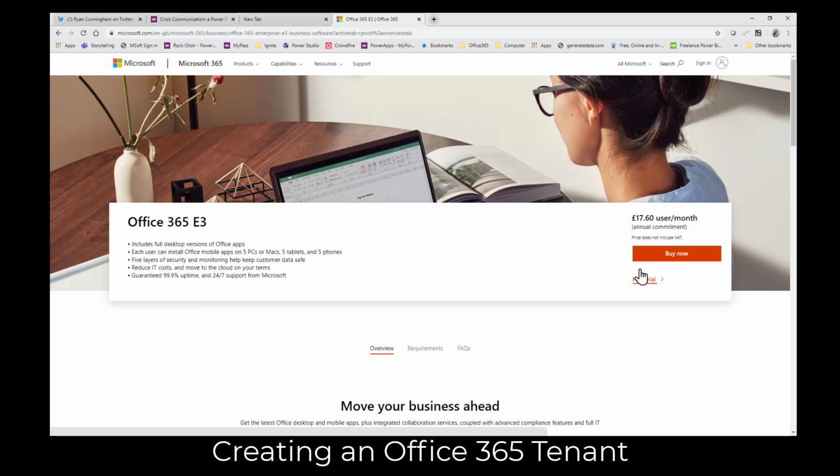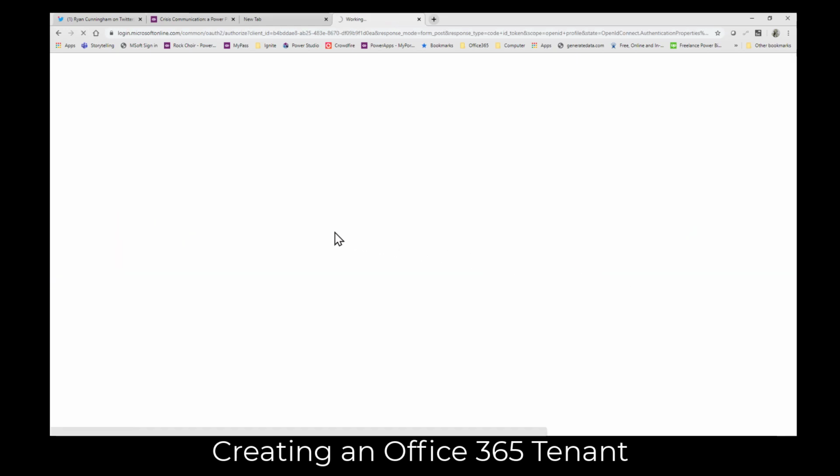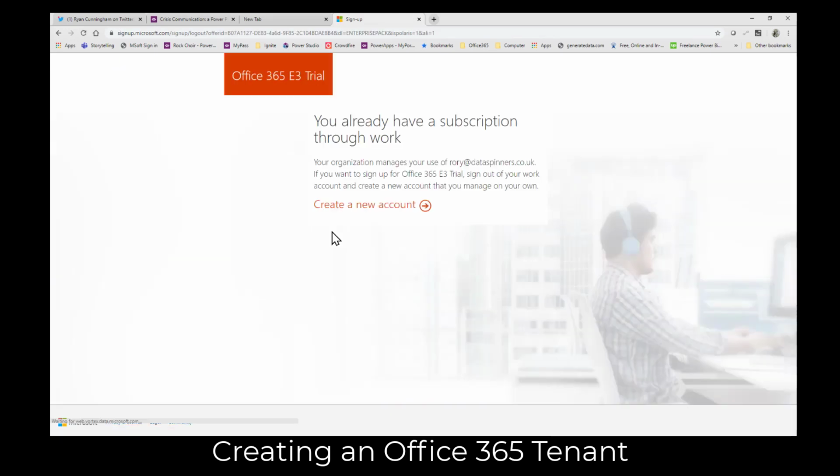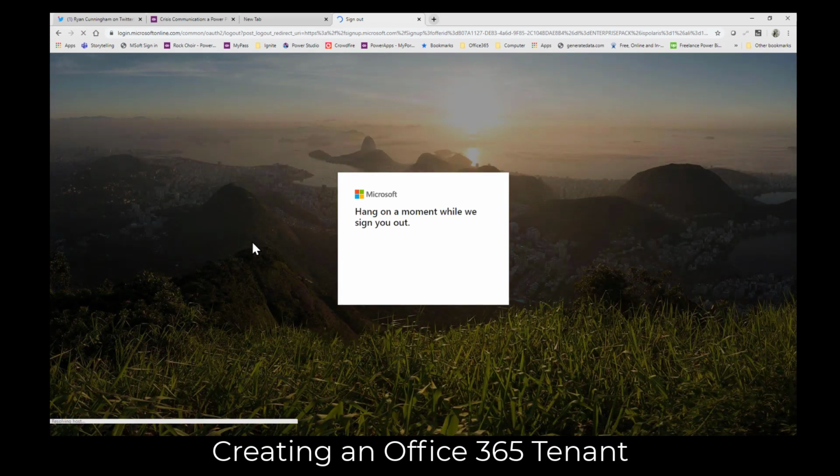You can actually do smaller licenses than this, but this is a trial anyway. Many people watching this can just skip straight ahead until I actually start doing this, but I'm going to do this. So, free trial. The first thing that I'm going to do is create my own tenant. So I'm going to create a new account, and it's trying to sign me out, which is quite interesting because I shouldn't have been signed out anyway.